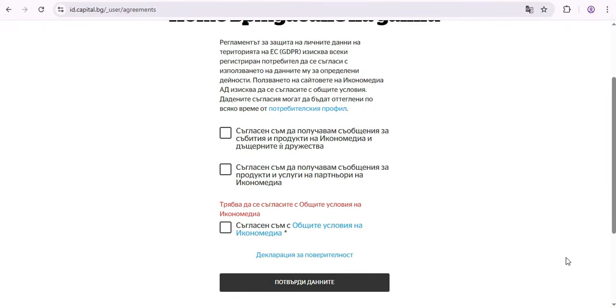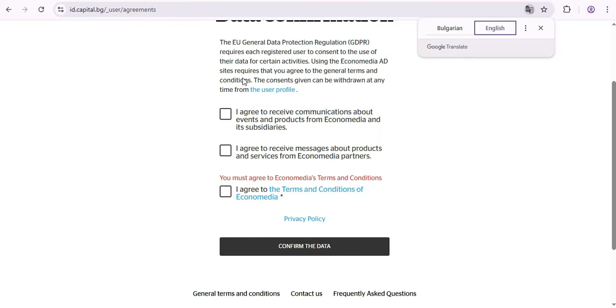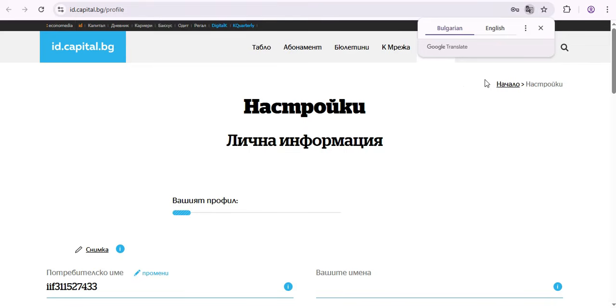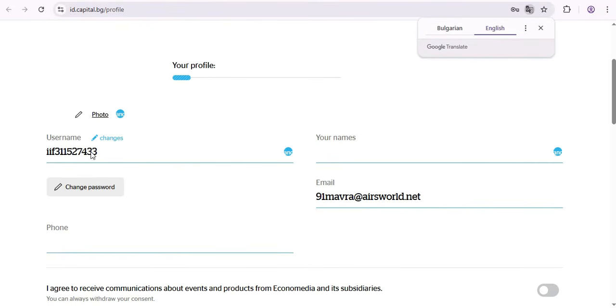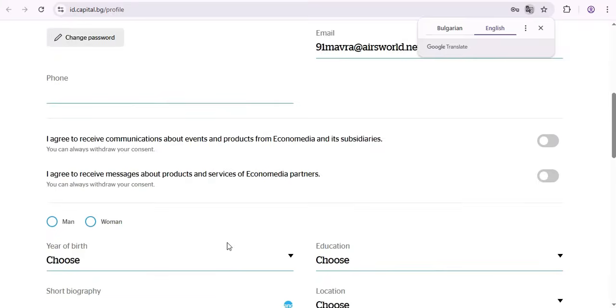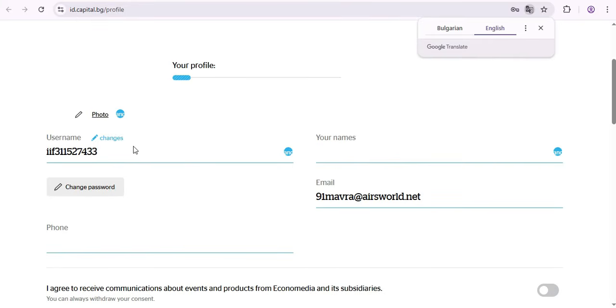So what we'll do, we'll not touch anything. Translate it and open this in new tab. You can change your details here.